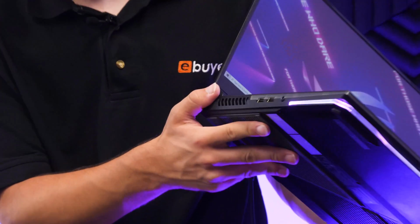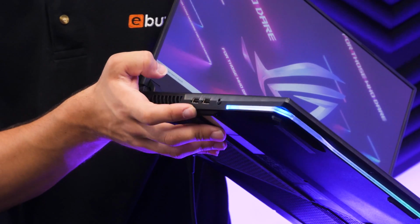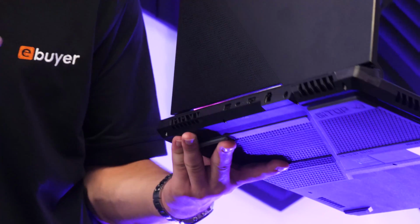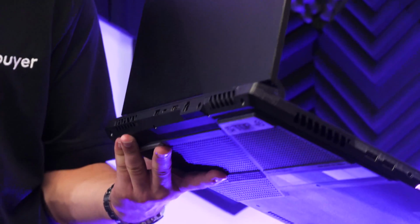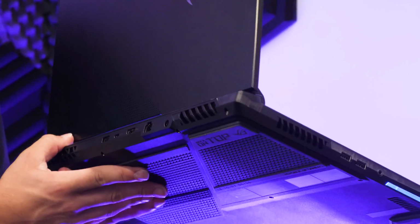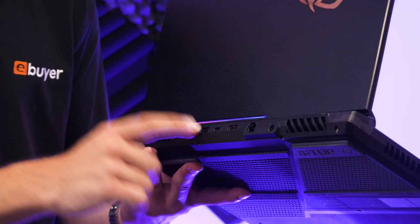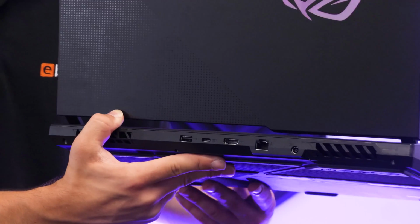Switching round to the left-hand side of the notebook, we've got a 3.5mm port for your audio input, so microphone or headphone output. We've then got two USB 3 super speed ports, which are great to see, and some ventilation. Moving around to the back, and here you'll find the bulk of our I/O, something commonly found on gaming notebooks. We've got the large power connector here, which delivers power to the powerful components inside, alongside a full-size RJ45 Ethernet connection. This is going to be great for hooking up at a LAN party, or even just reducing your latency while you're gaming at home. A HDMI output port alongside a USB-C/mini display port and a USB 3.0 port give you plenty of I/O at the rear, with large vents on either side helping to keep the notebook cool.